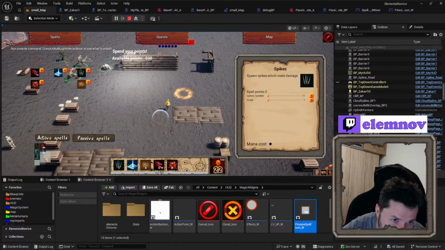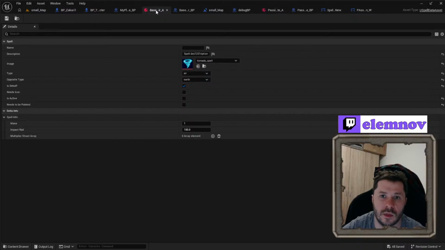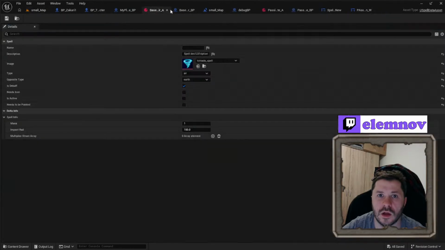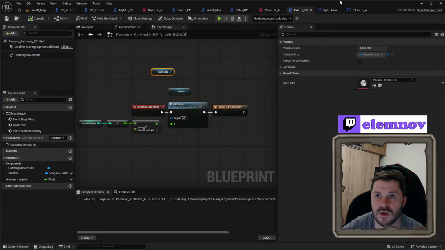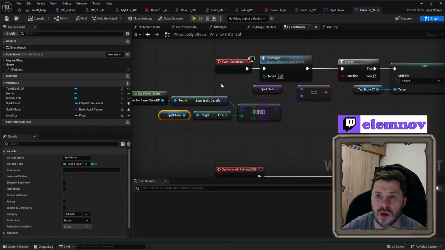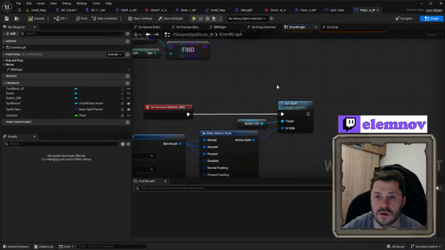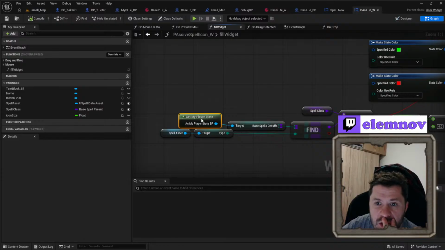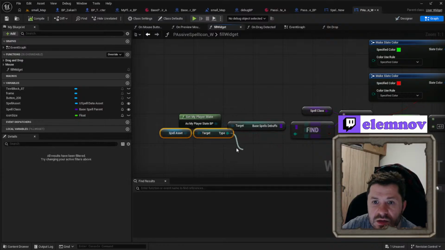So this is haste, but I don't see the base spell. Where is the tornado? This one. Okay, let's keep doing investigation. View widget. My player state base spell debuff.